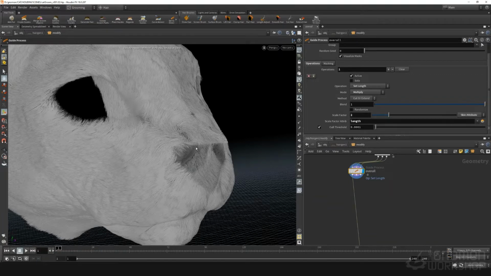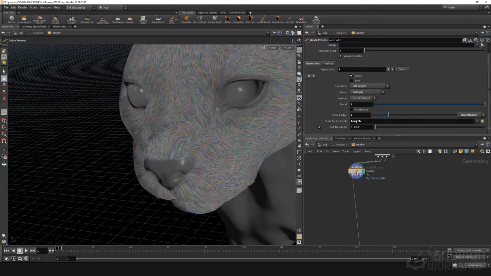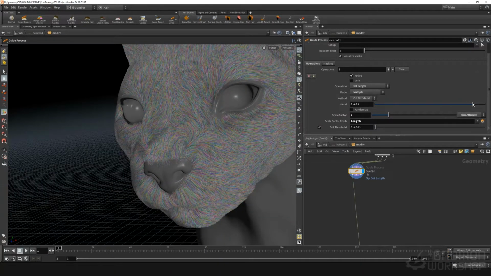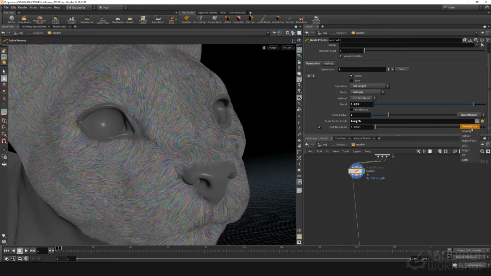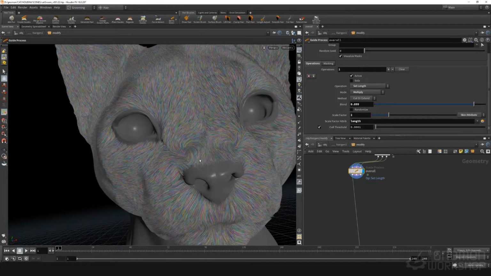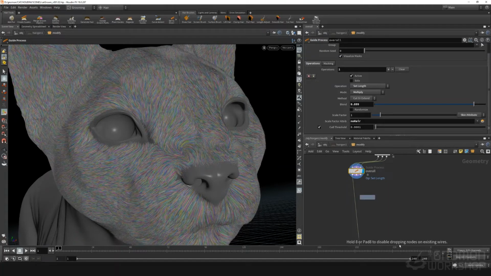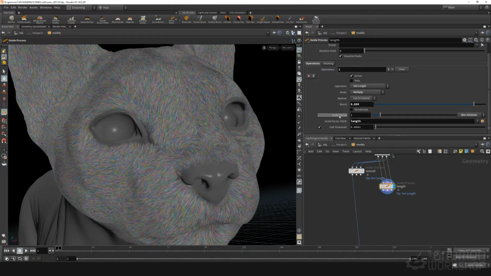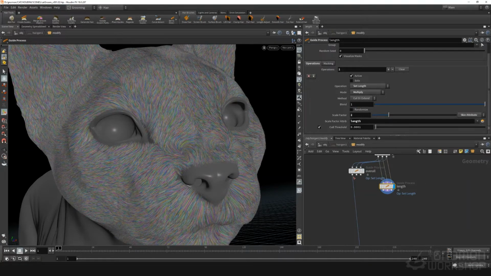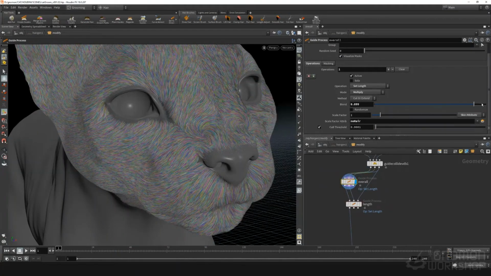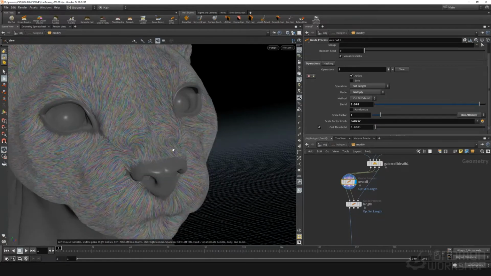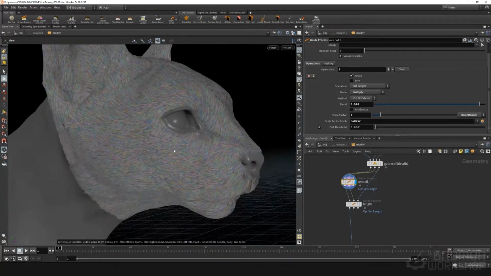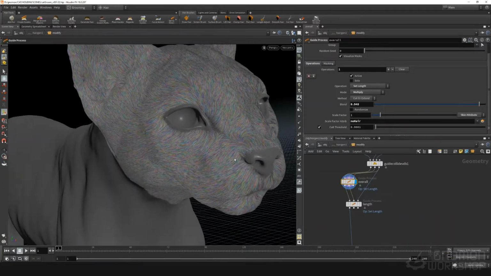I will also put the blend a little bit down so I don't end up with just doubles. So here I'm basically duplicating the length node and I'm reshuffling stuff. So in the overall node, I will keep it at no hair. This currently set to 0.5. So in one, there will be the cutoff of the no hair group, while in the other one, our length adjustment will be applied to it.